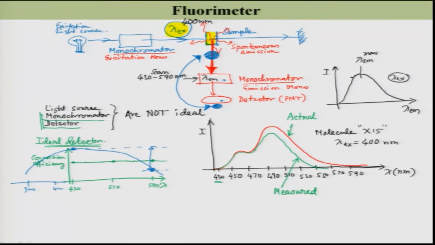So, I have to do something for the correction, right. Okay. So, we are going to discuss how we are going to correct it. Now, let us see this light source, the ideal light source. The ideal light source is the source where the intensity of light remains constant over the entire wavelength region, right.